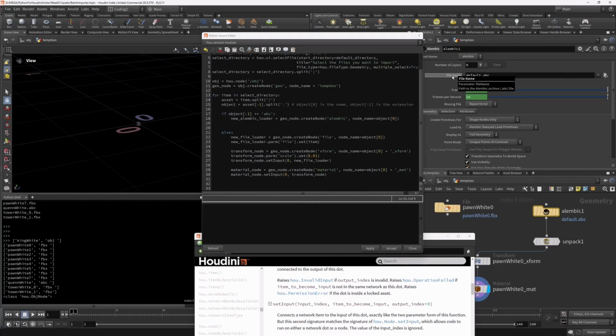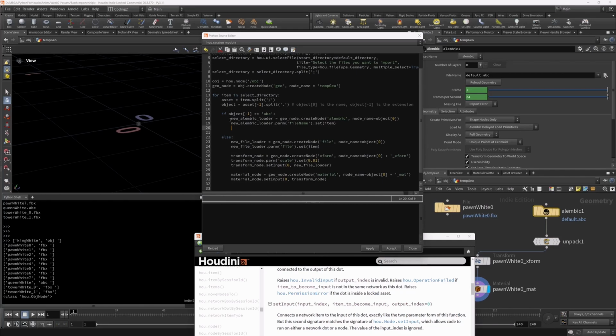So if I go there, I can see that the file name is going to be file name. So just going to copy this here, paste it, and then parm file name, and then set the same thing, just going to use the item.